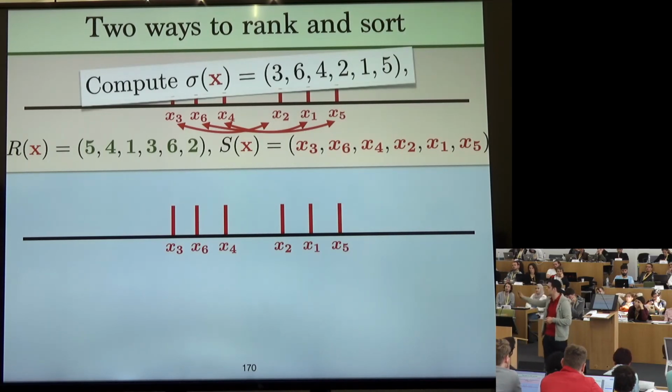Imagine there is a line and people are racing on it, and at some point you want to make a ranking of who is last and who is first. You ask everyone for their positions, and then you start comparing all of them. You say, okay, so x1 is ahead of x2, but it's before x5, etc. So you make all those pairwise comparisons. You're comparing all of the reds together, and then you get the sorting permutation, the ranks, and the sorted vector values. So this is the standard route, I think we all agree.